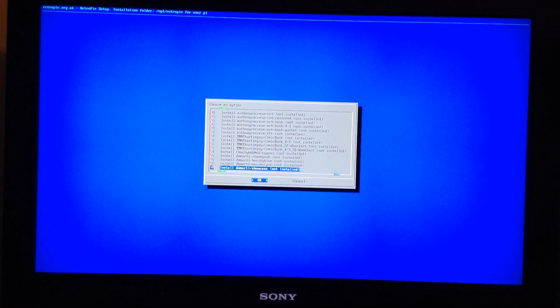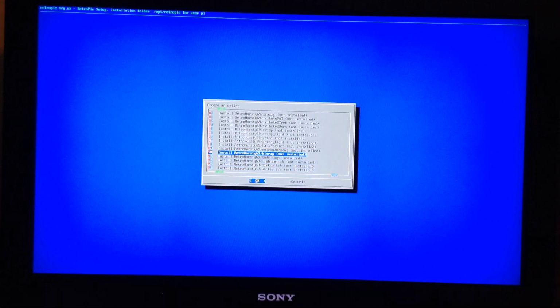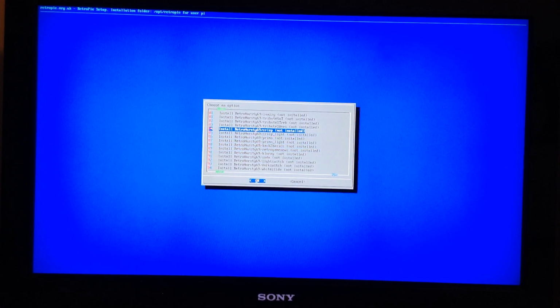I don't know if you can see. Well, I could zoom in. Let's see. Oh, it's very long. Those are all themes made by him, as you can see.